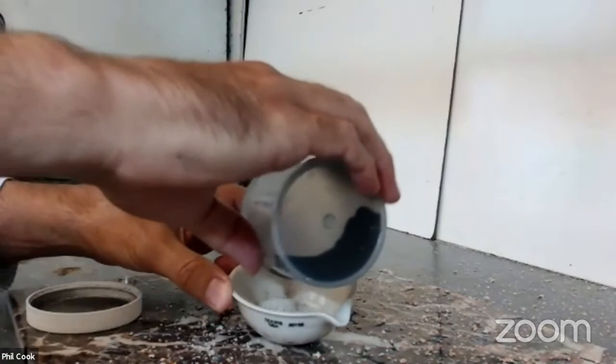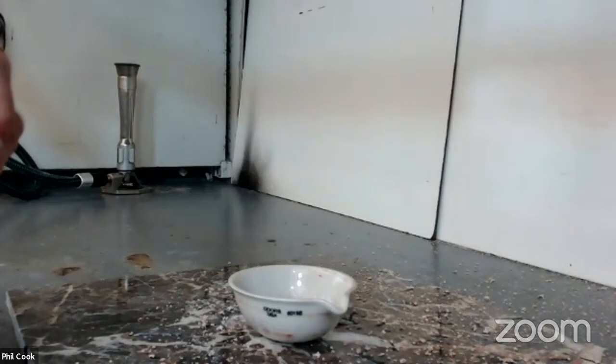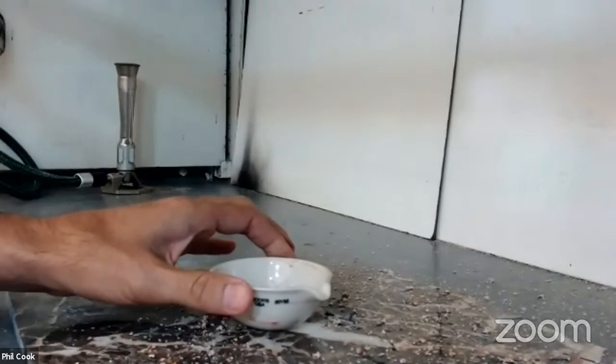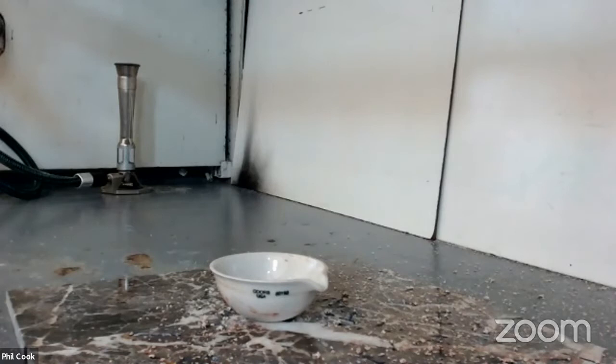I'm going to pour a nice little pile of my black powder into the fume hood, and then I'm going to place the rest of those materials far away. I don't want anything to be close to this black powder. Just so you can see about how much I've used, that's the sample, probably about 2 grams or so. And now we're going to touch it off using a little butane torch. So here we go.